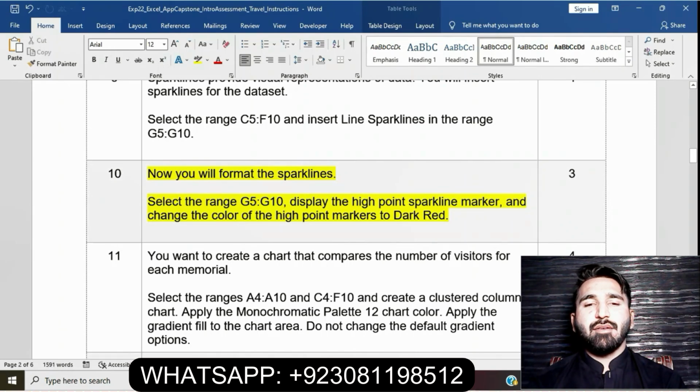You can see here I have done 9 steps of this assignment. I am doing step number 10.